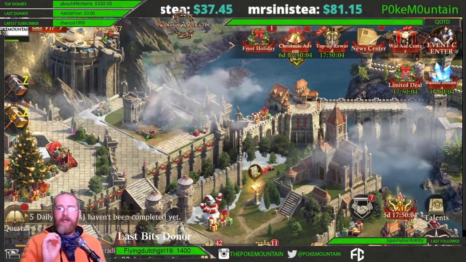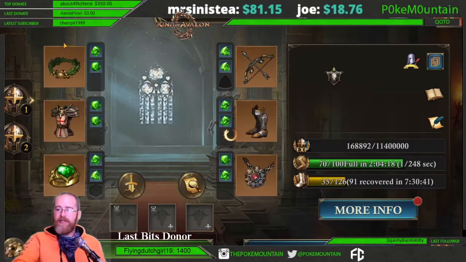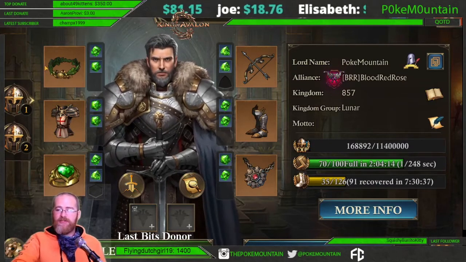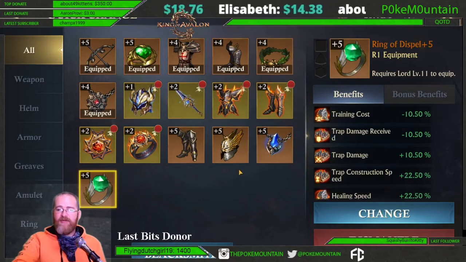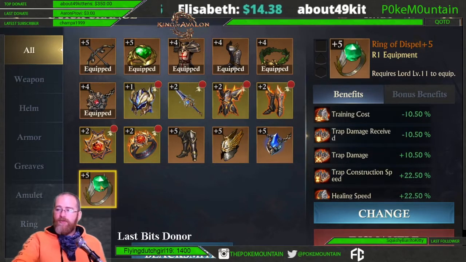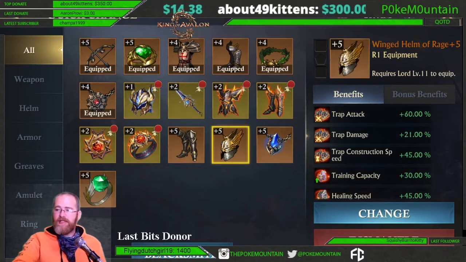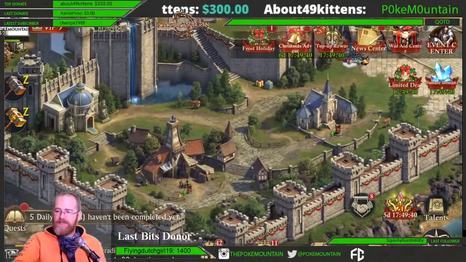Now, to prepare yourself for the troop training one, I'm going to give you guys a very big tip here. Make sure, if you've got enough of the resources available, that you create yourself these 3 items here. Number 1, Ring of Dispel. Number 2, Stone of Providence. And number 3, Winged Helm of Rage. And let me actually show you in the Armory where that is, so it's a bit easier for you guys.